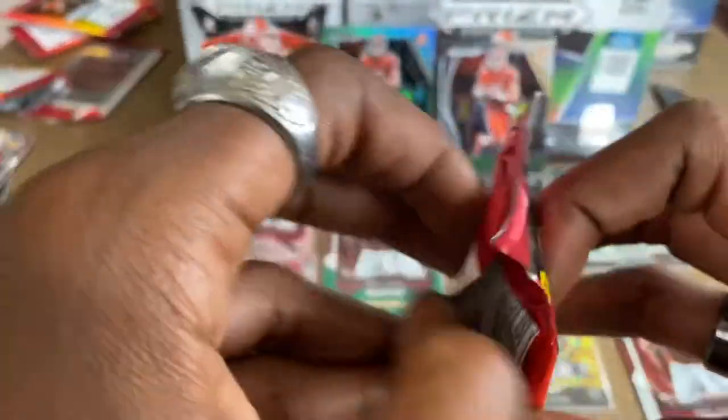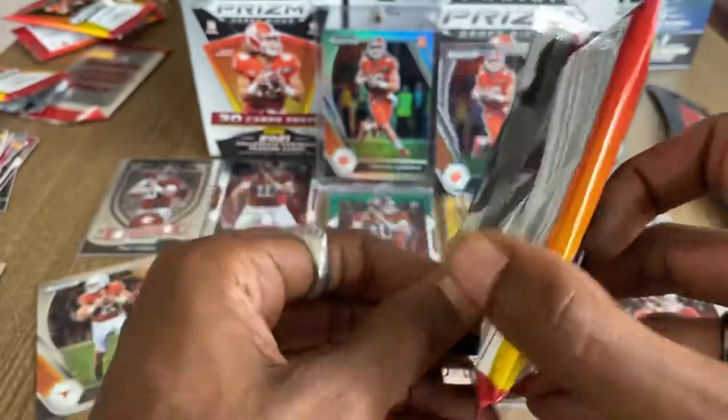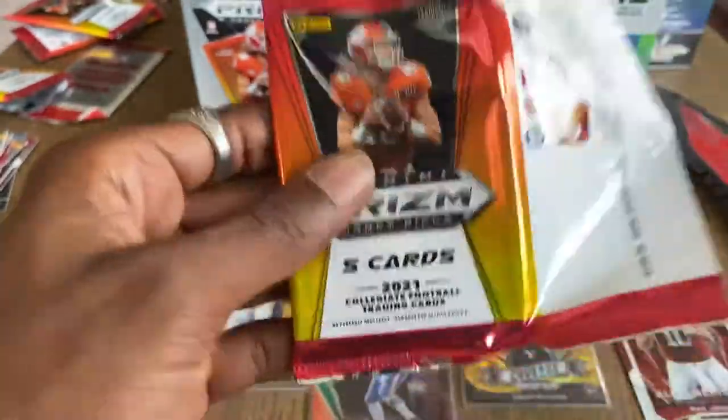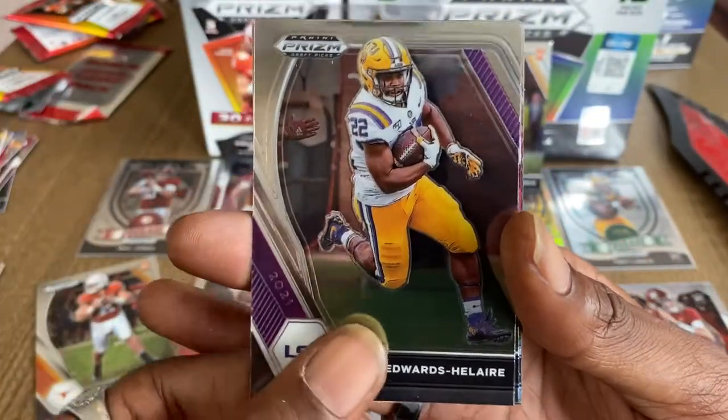Now we want to count them backwards. This is three. Three, let me see something. Ripping. Get him up out of here. All right. Clyde Edwards-Helaire to start it off.